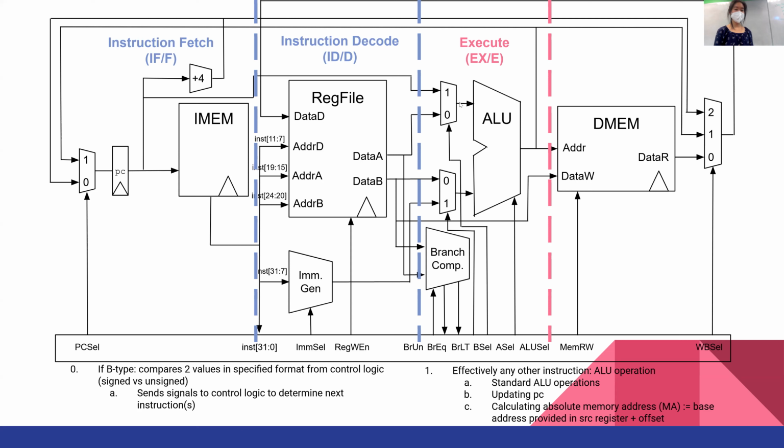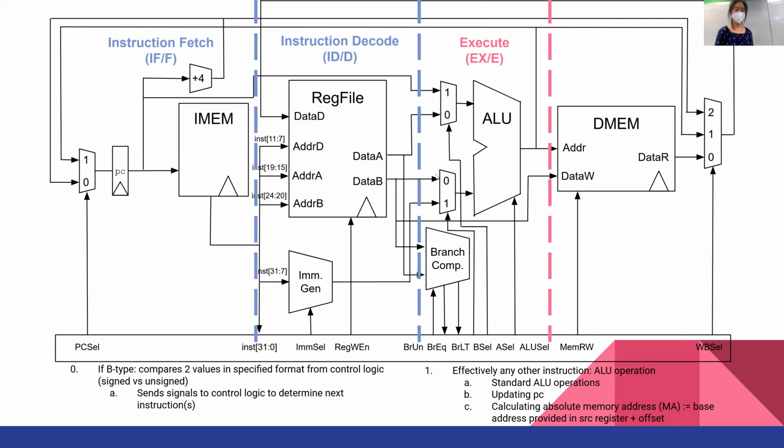Something that you'll notice is the ALU has two inputs. So we have A right here and B right here. A sel determines what input goes into the A input for the ALU. So we can see that one of the inputs is 0 and one of the inputs is 1. And same for the B sel right here. B sel also selects 0 or 1. And on the next slide, we'll see what each of those does.